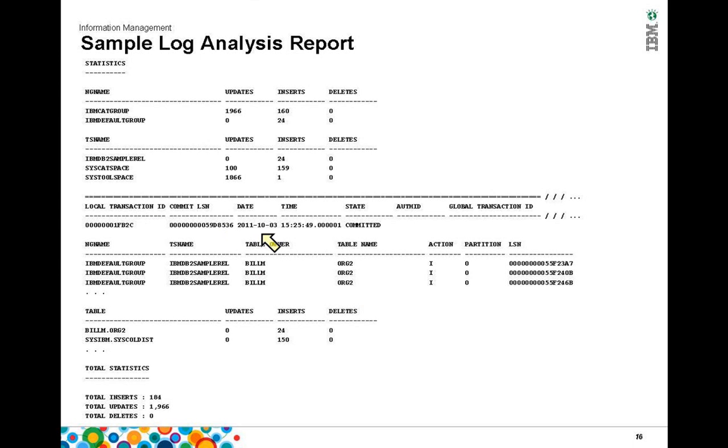Here's some of the transaction information: transaction date, time, the state committed, and then the tables that were affected, some of the actions that were affected. In this simplistic case, we're on a single database partition, but if you were in a DPF environment, you would obviously see the action corresponding to the particular database partition if you had selected that database partition. And here's some more information regarding the insert, update, deletes that have occurred on that table, some more statistical summary information. So there's a whole host of information. The whole idea is just to give you a rough feel for what this looks like.